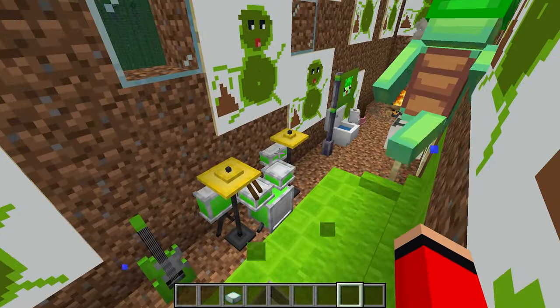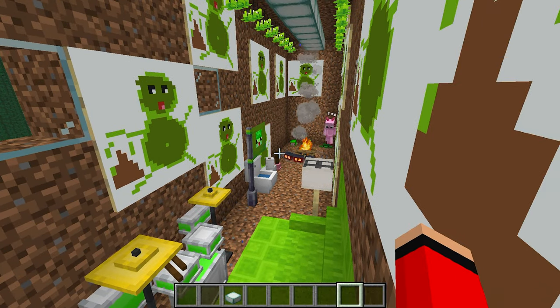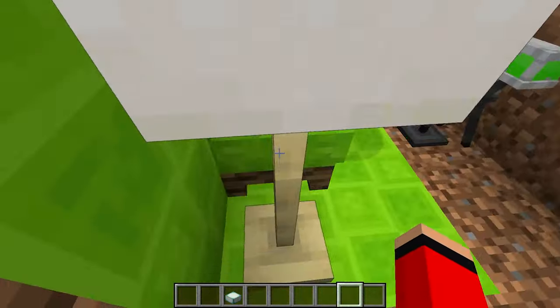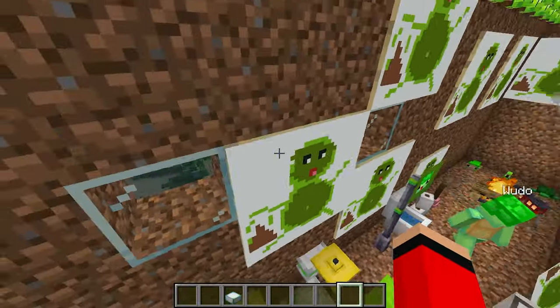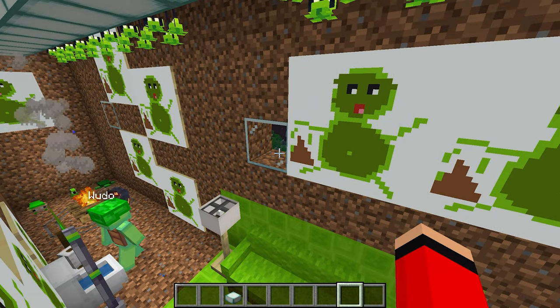Well, A, it doesn't smell bad, Mongo. I don't know what you're talking about. And B, some ghosts drew these paintings, Axie. And I have to say, I'm very impressed by their quality. Wait, what? You actually like these? Yeah, at first I didn't really like it, but then I looked a little bit closer, and then I realized the artist's true message.